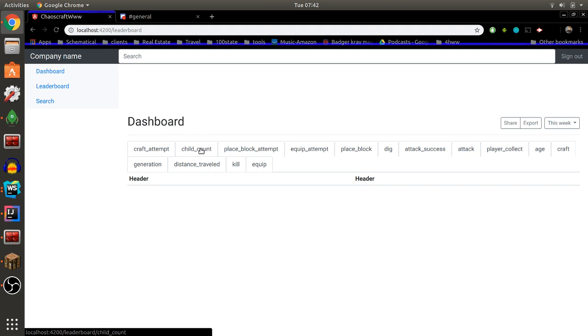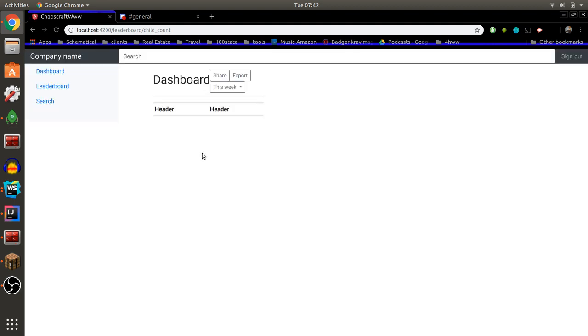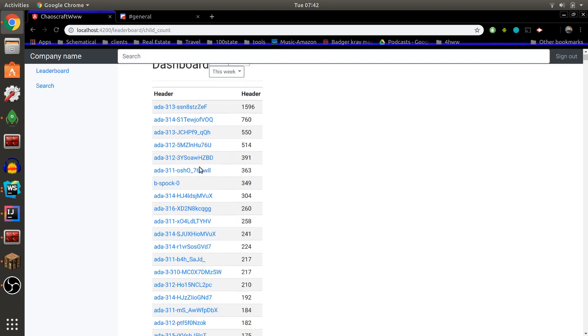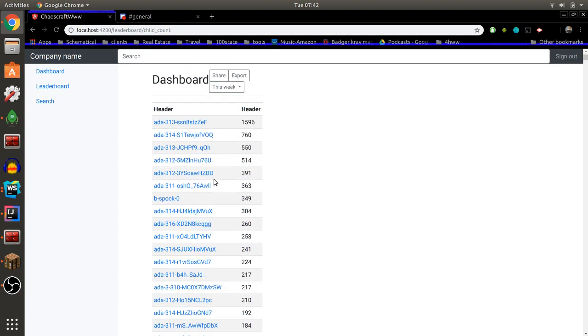And part of my problem, I'll be honest right here, is that I'm over-rewarding certain things. I need to just dial back my fitness function at this level. As you can see, 313, which I'm pretty sure is the guy that placed the block. These guys are a bit over-rewarded right now. So I'll have to just dial that back in. Shouldn't be a problem. So yeah, that's where we're at right now with Chaos Craft.